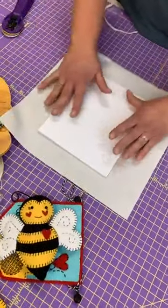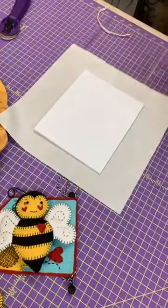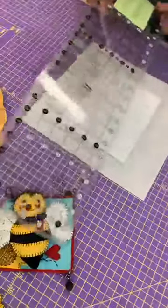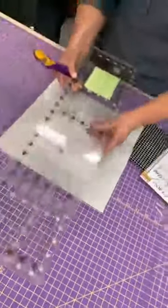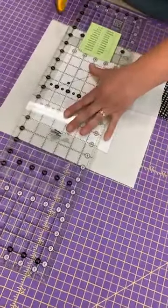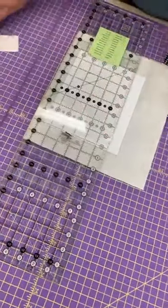Yep. Okay, so then what I like to do is I like to trim it about 1 inch bigger than my mat board. So then I would just take and trim your stitchery on all sides.